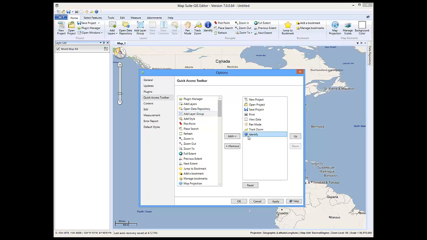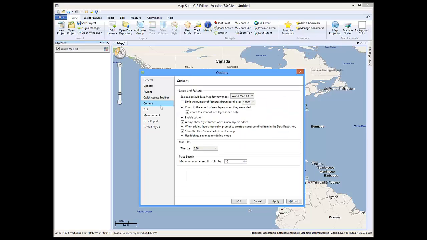Or if you want to remove one, you can always select one that's listed here and remove it. And you also have the option to sort the tools that are listed in the quick access toolbar. Now if you ever want to reset it back to the default, you can just go ahead and click on the reset button and it will default back into this setting here.